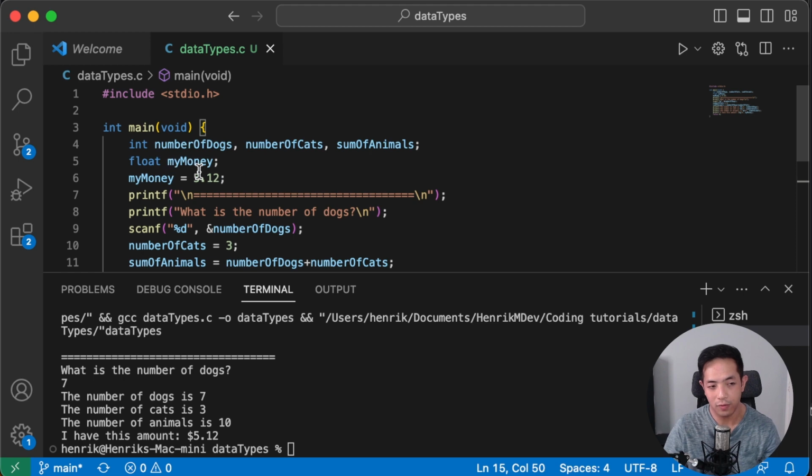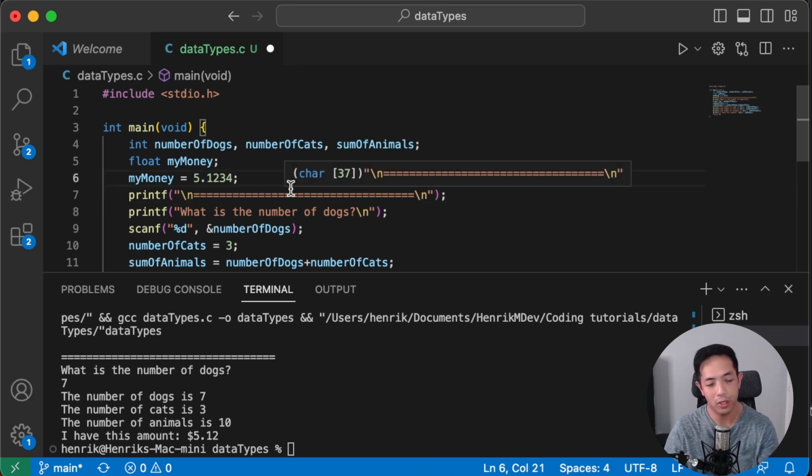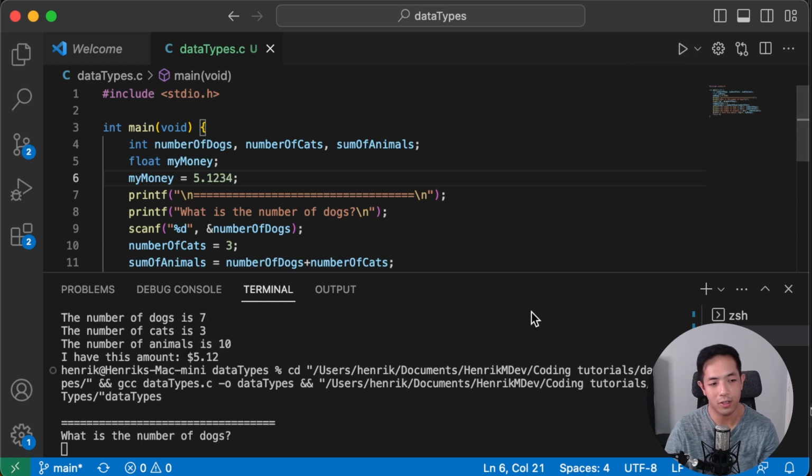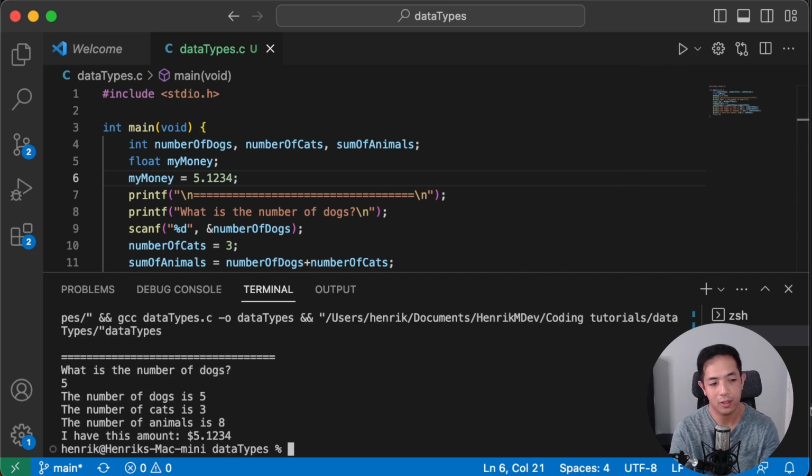So we use float for decimals, and a decimal is just a number that has a decimal in it. It doesn't have to be 2 decimal places, we can actually add more. But in this context, that doesn't make sense because money is always 2 decimal places. But just for an example, I made it like that. All right, let's remove those extra decimals.